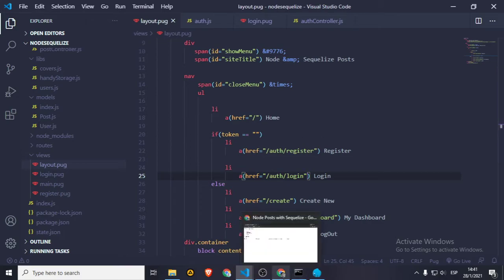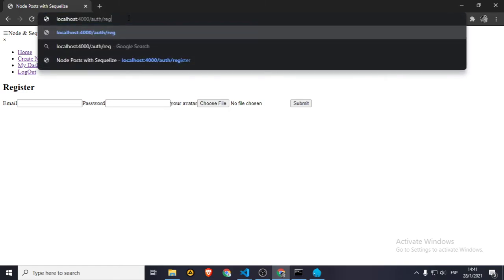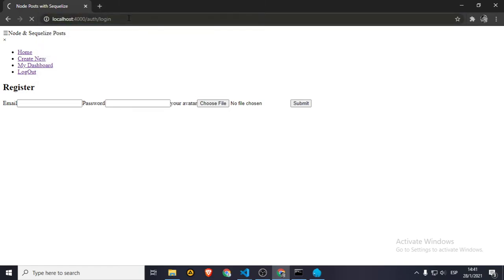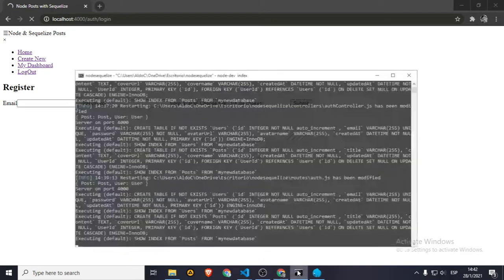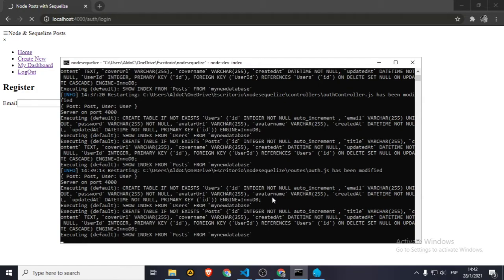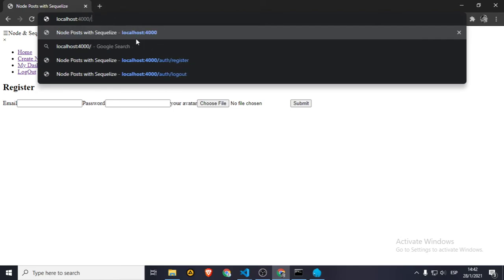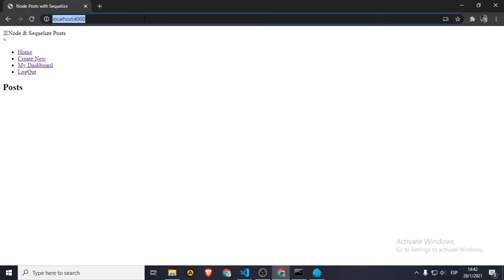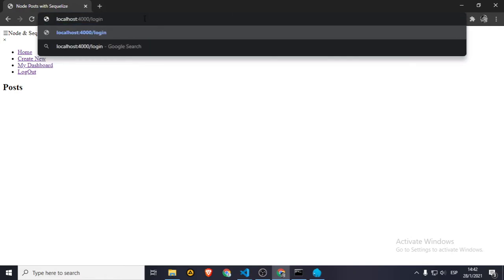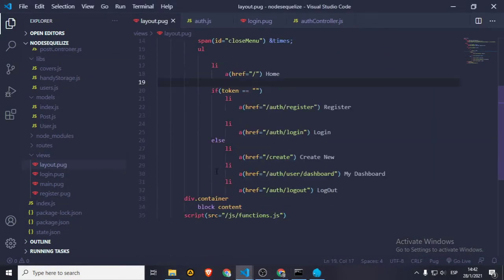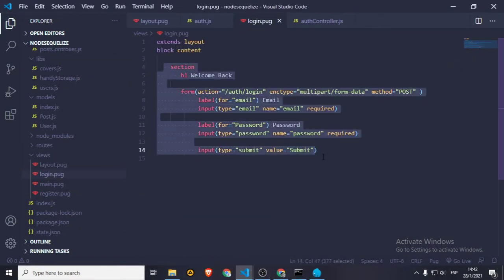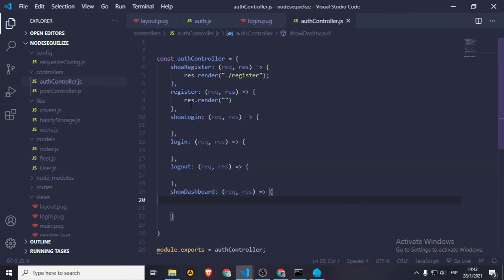But let's just go back. And this should be already added, login. Is there a problem there? Doesn't seem like. Okay, let's just close this out. Or let's go back here. Okay. And let me just say login. Well, auth login. Okay, okay, I forgot. Sorry, I forgot. We just created the login with the HTML inside, but it's not already appended. So we just need to say show login is the same thing as show register.